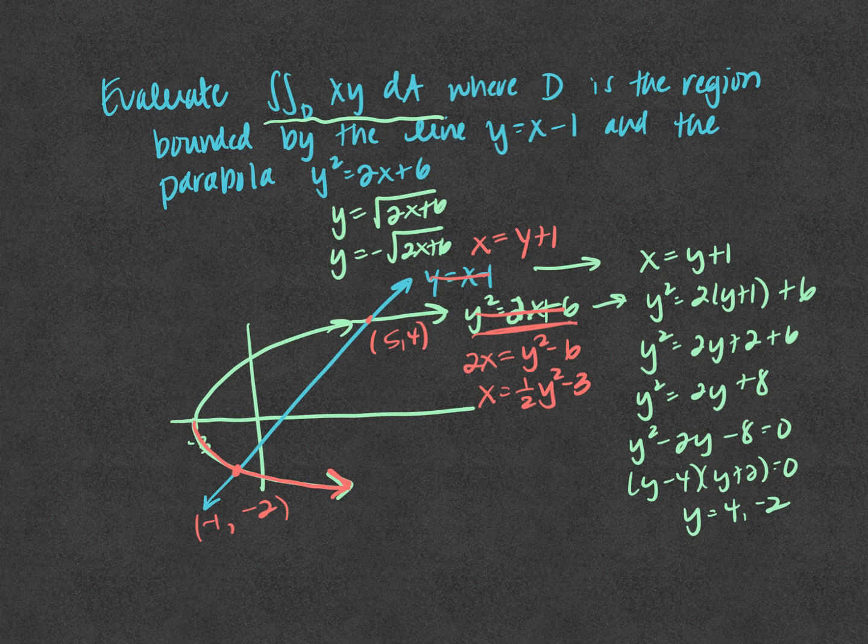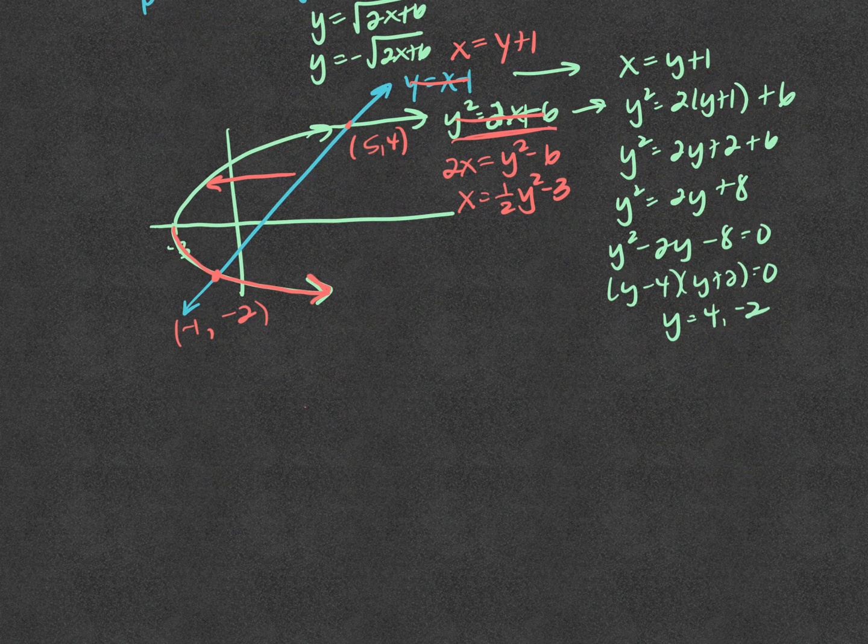And when you have a type 2 equation, you're always going to read it towards the x-axis. So that is right to left. I have to stop to think about that every single time. So my lower boundary is going to be the parabola, and the upper boundary is going to be the y plus 1. Now remember, this double integral is xy. So let's come down here, and we're going to write our double integral with some spaces in it. Here we have xy. Now this is a type 2. So when we have a type 2, we're going to have a dx and then a dy.